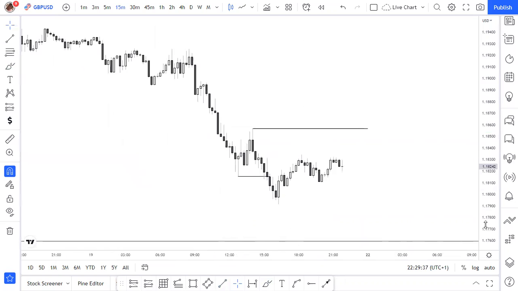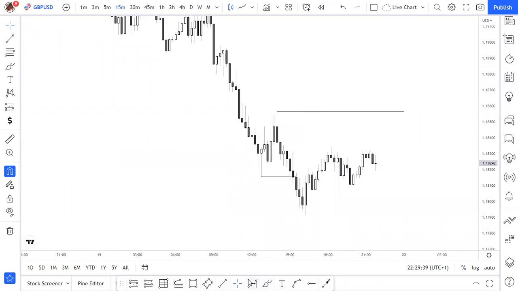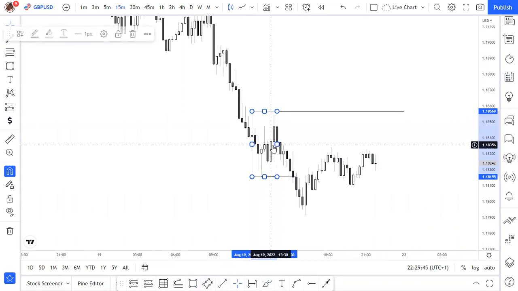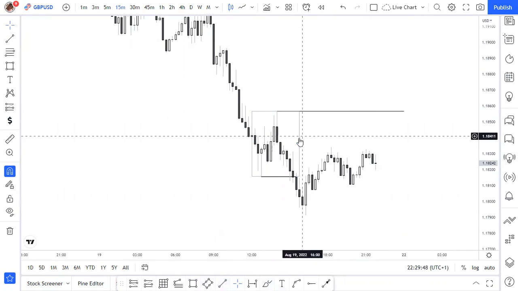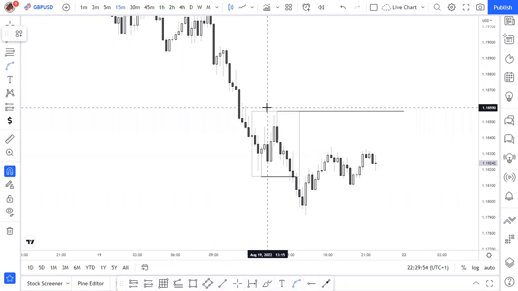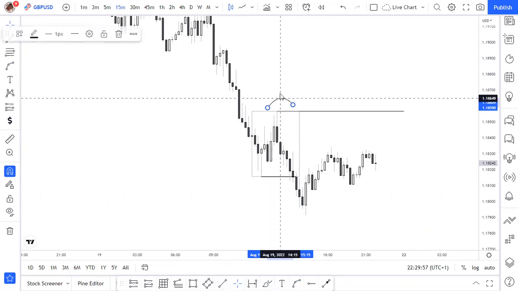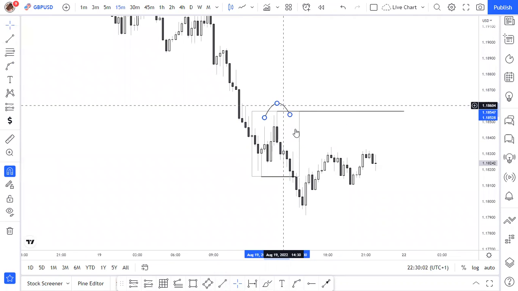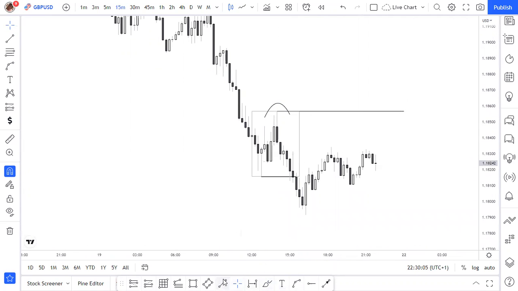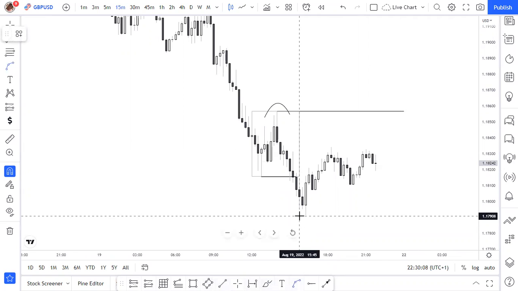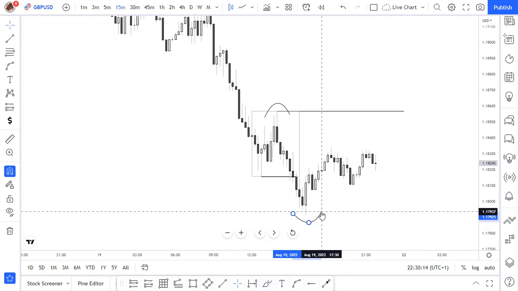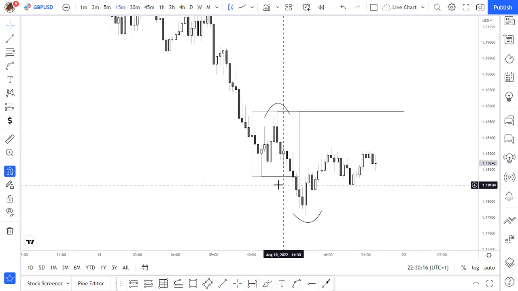So we can say that this is our last range here. This is our last supply range. And you can also say that this high here is our last lower high. So as long as price is trading below this high, we are still bearish. So you can say that this is the trading range on the 15-minute time frame. So we have something like this. So we had a good construction.